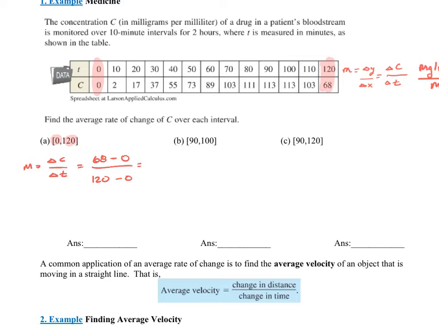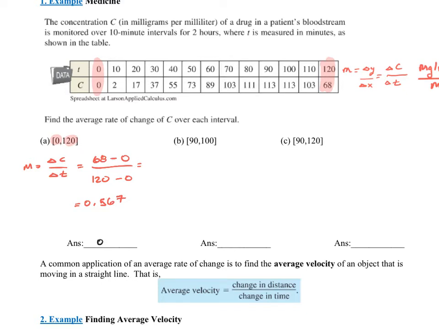I don't see that it says to round to the nearest decimal or fraction or anything like that. Let's go ahead and do decimals to, how about 3 decimal places. So go ahead and throw 68 minus 0, which is 68, over 120 minus 0, which is 120, into your calculator. I'm getting 0.567, please double check my math. Okay, so let's figure out our units here.